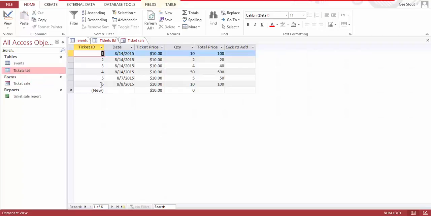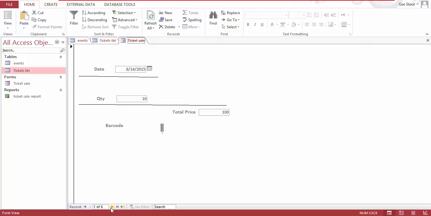And if you can see, I have 6 records right here. I'm gonna show you right here. I have the first one, record barcode 1, 2, 3, 4. Just look at this number, 5, 6, and the 7th one, it changes to new. That means it's ready for a new input. When I input information over here, it's gonna change the barcode to 7 record.